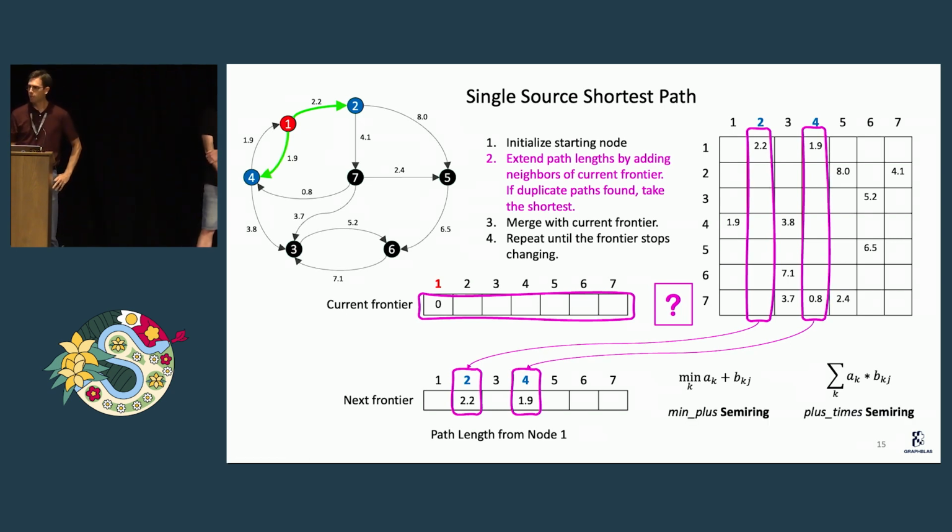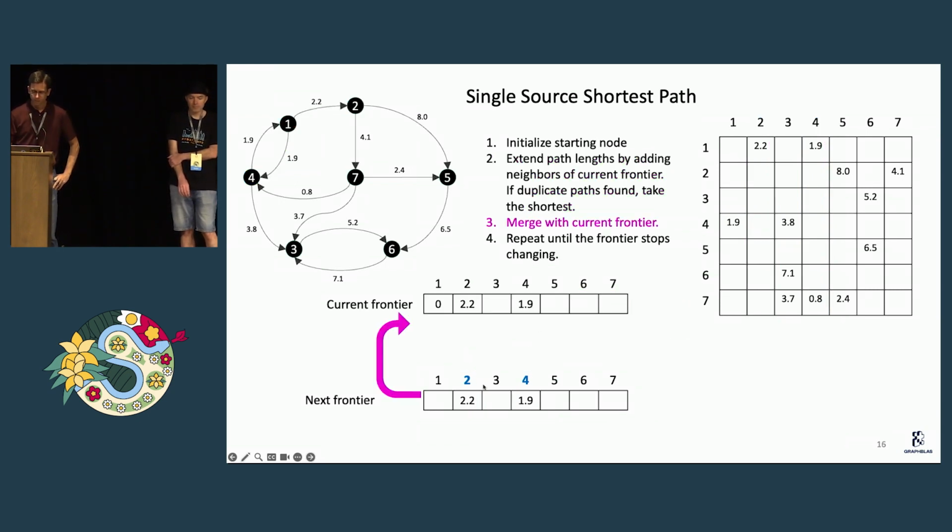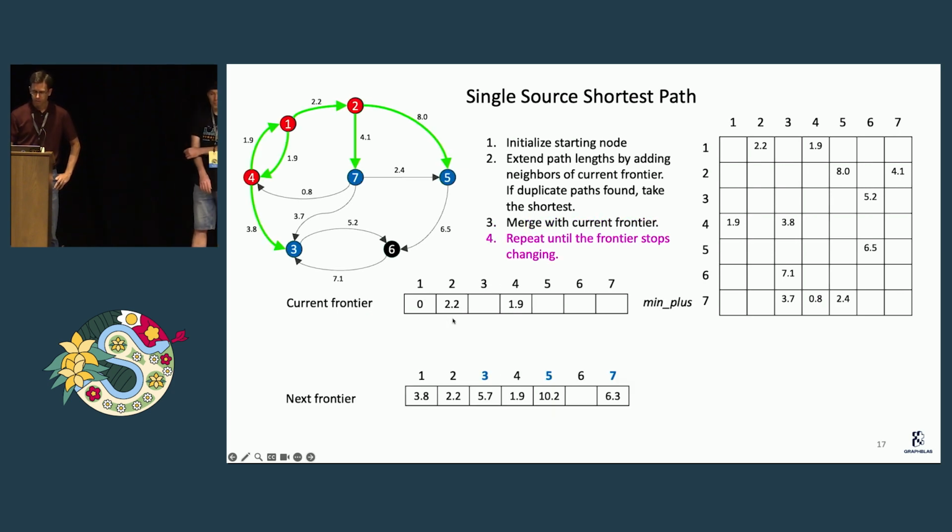So these are called semirings. What we normally think of, what you all learned in math class, what all those libraries have, is the plus-times semiring, because you're summing, so that's a plus, and then you're multiplying, that's times. So it's plus-times; we read left to right. That's just the name they gave it. We instead want to use the min-plus semiring for this vector-matrix multiply. That seems a little weird. Most libraries can't do this. GraphBLAS does. It introduces this, and it will give us this exact frontier that we can then feed back in and keep iterating. So now we've got this frontier.